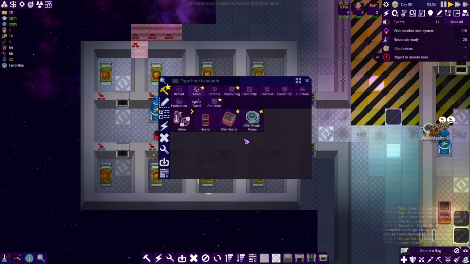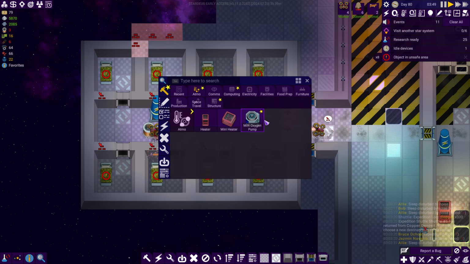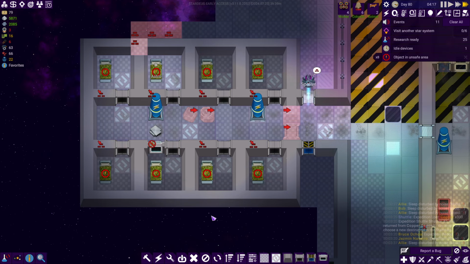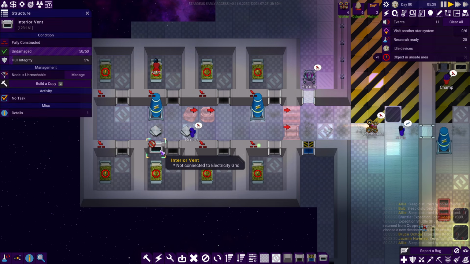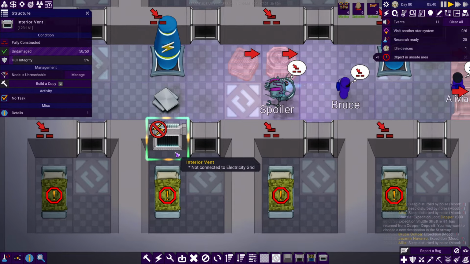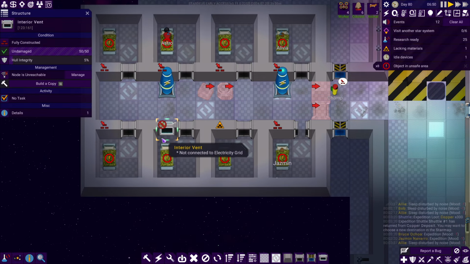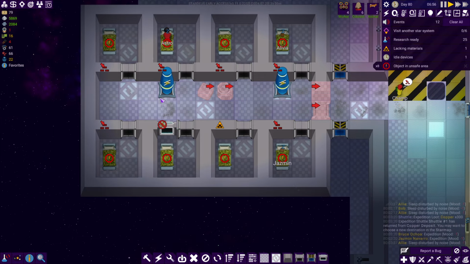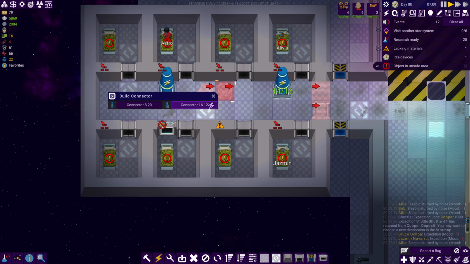So then we want to go Atmo. I wonder if a mini of each would get the job done. We're going to run out of some connectors here. So this is not controllable. Is it open? Guess we'll find out when these generators start to work. I guess I could just build more of these guys, which maybe I'll have to.